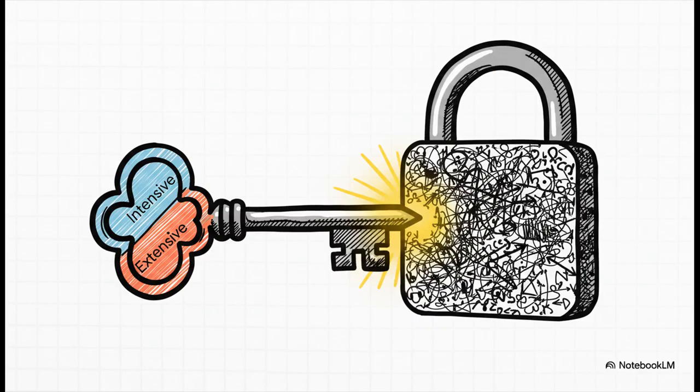And now for the big payoff. All of this theory isn't just for fun. This one idea, this division between intensive and extensive quantities, it's the master key. It unlocks the seemingly complicated rules for what happens when fields hit a boundary.